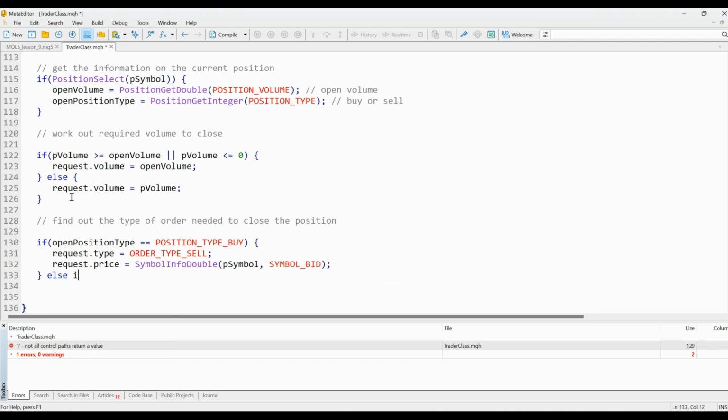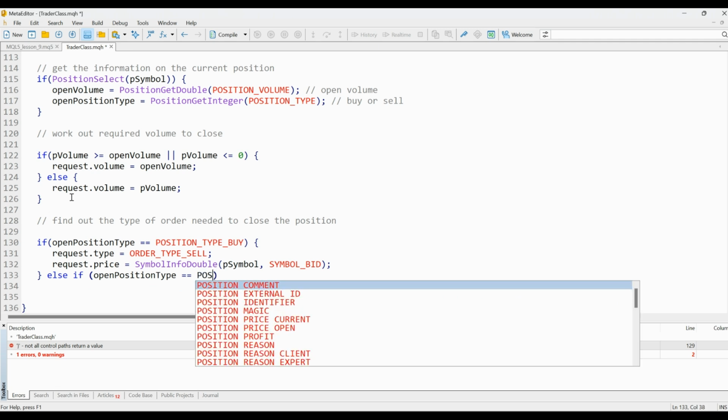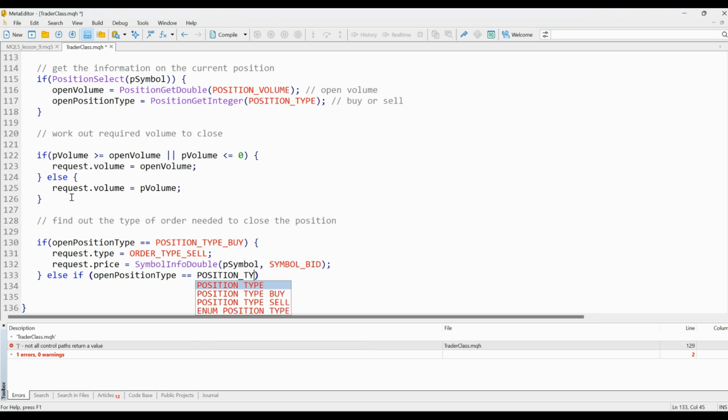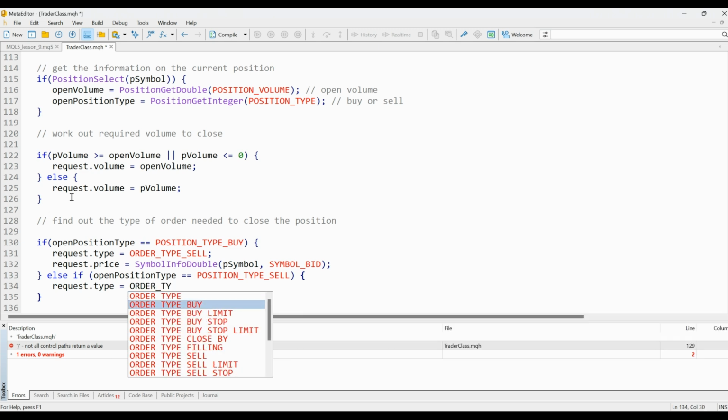So we need to do it in the opposite direction. So if our open position type is equal to position type sell, then our closing request needs to be order type buy.